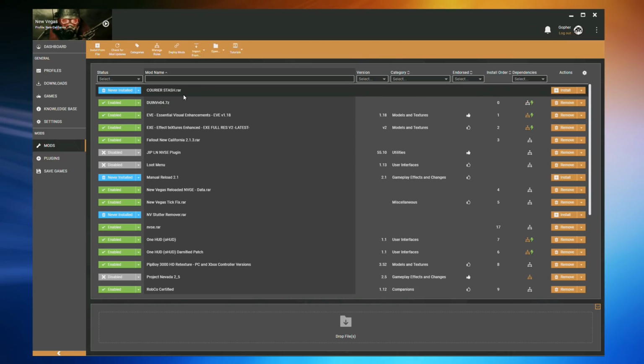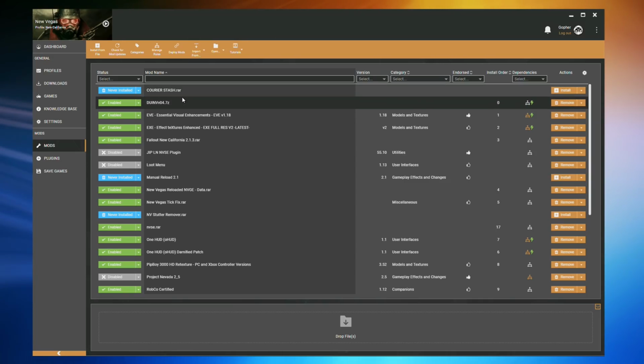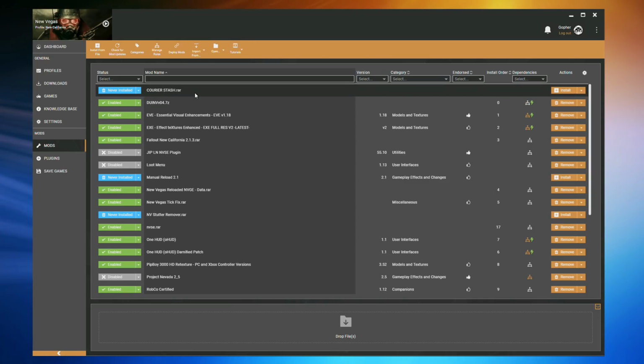You can see the Courier Stash is now a mod. That's all the little mods that add starting weapons and starting armor. I've actually extracted them from the data folder and turned them into a mod so that I could disable it, or in this case never activate it. This way I could have the Jack playthrough, which does use those, but for the New California one I don't want those enabled. I don't really see any point to them, to be honest.